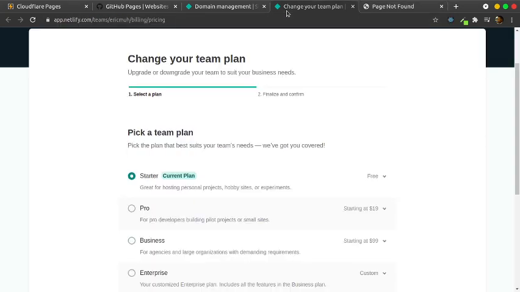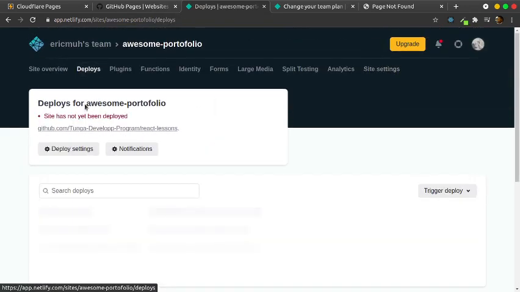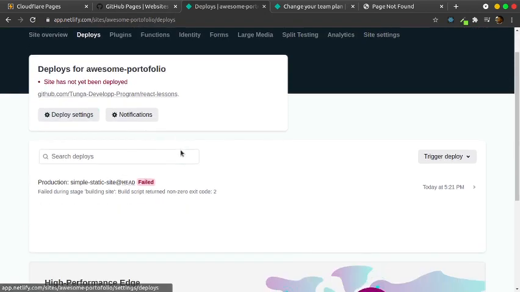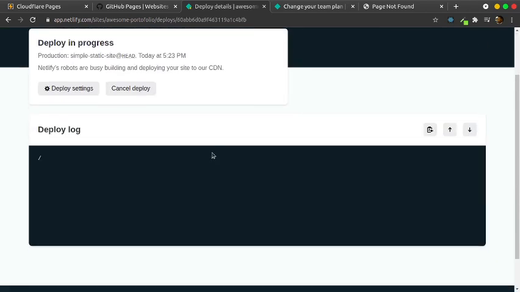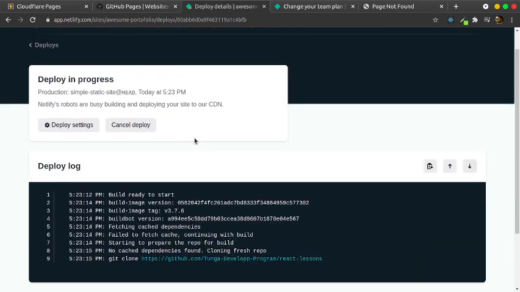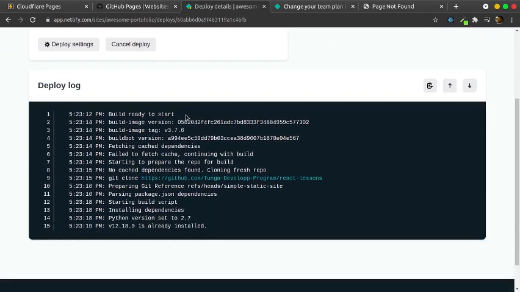Let's check one more time. When things happen, when you fail, things are not working out, you can simply go ahead and read the deploys, and of course they tell you what the error is, and you can click on the error. They tell you, let me see, trigger deploy and see, these are the errors. Okay, you get an error here. Sometimes it refuses somehow, because of some weird things that you have in your application.